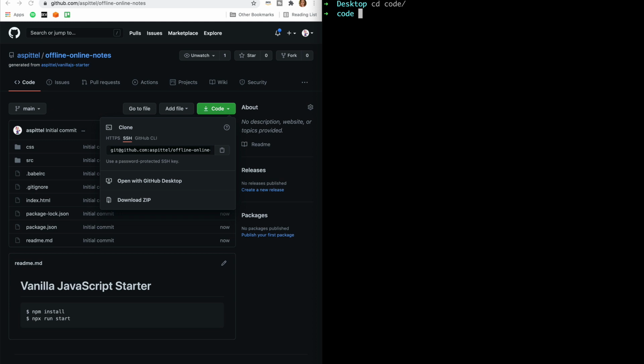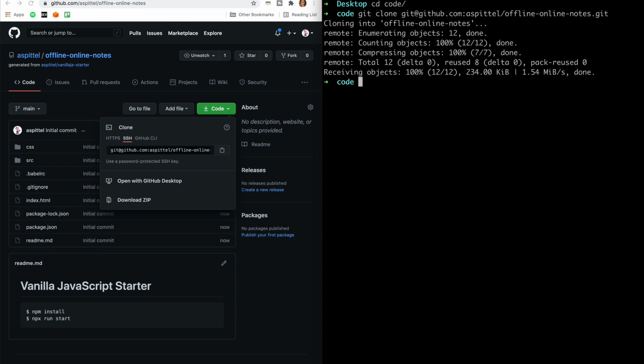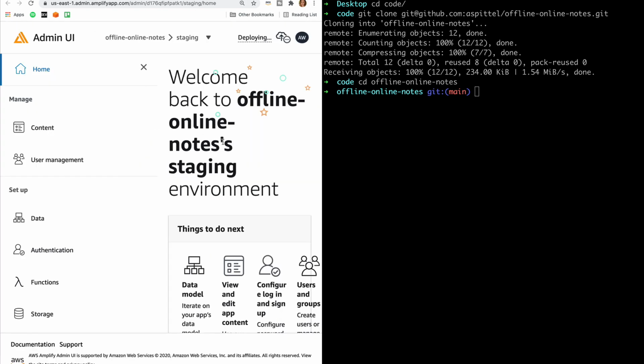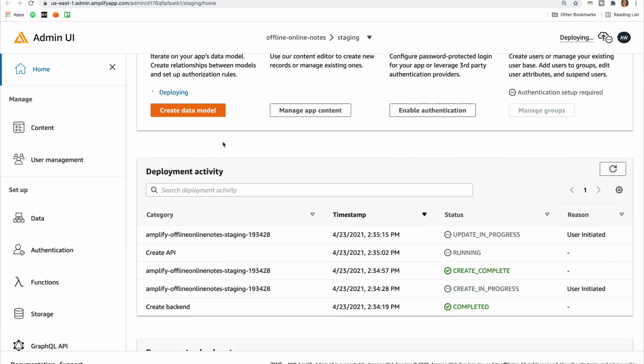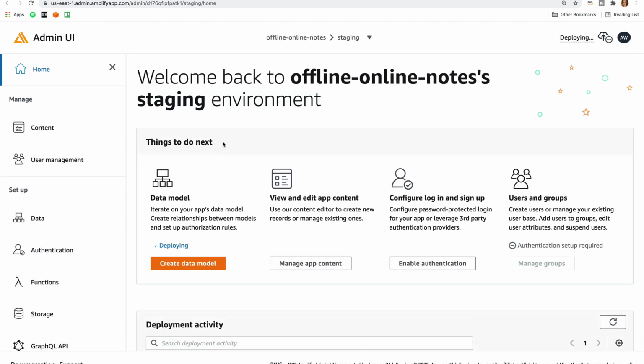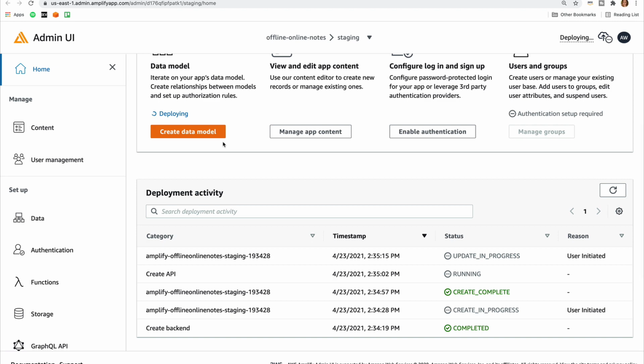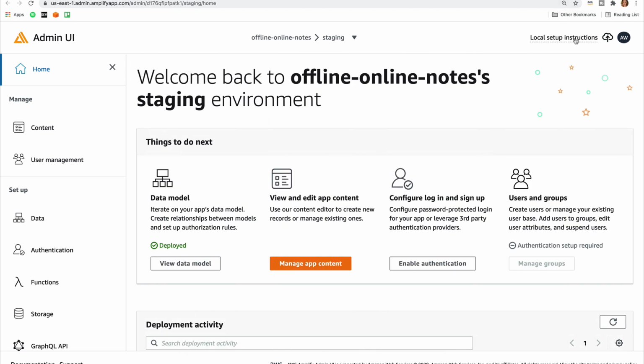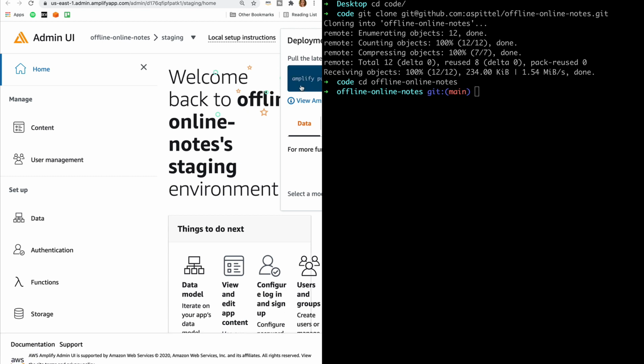I'm going to clone this repository that I just created. And now we'll wait till this deploys. We'll go ahead and set this up locally.